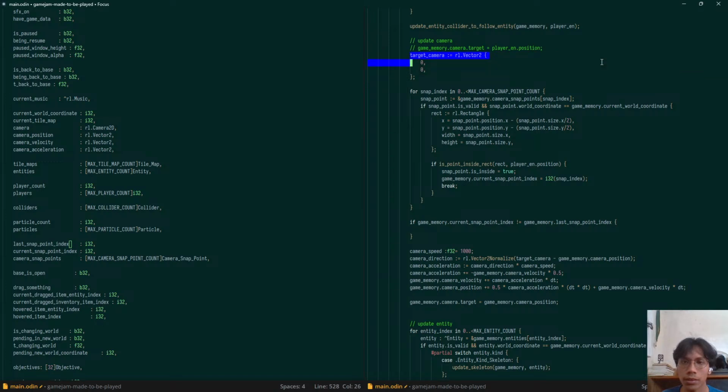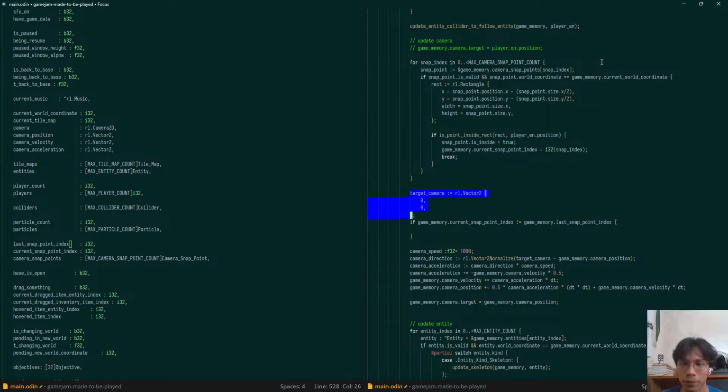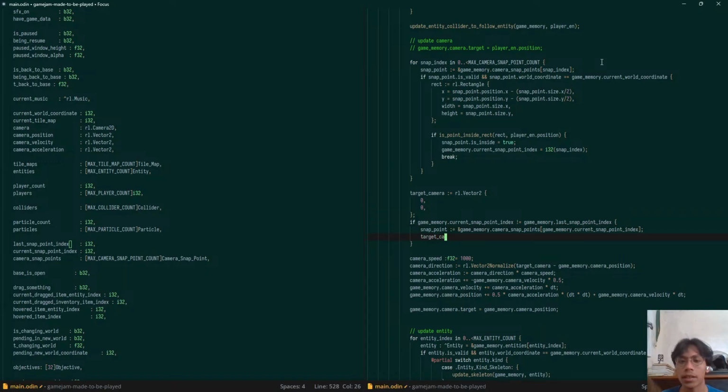So we grab the snap point based on the current index, and then we set the target camera to be snap point dot position.